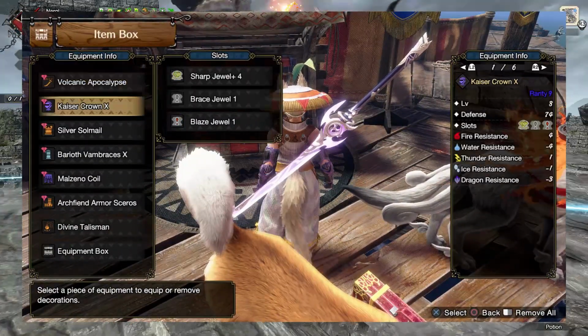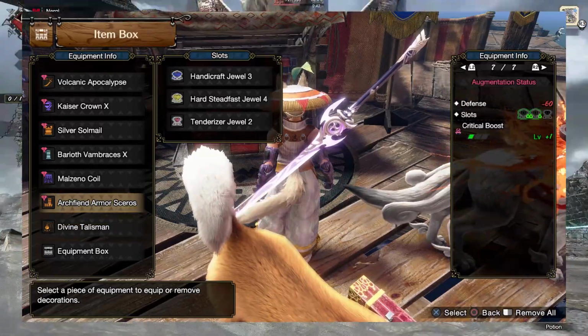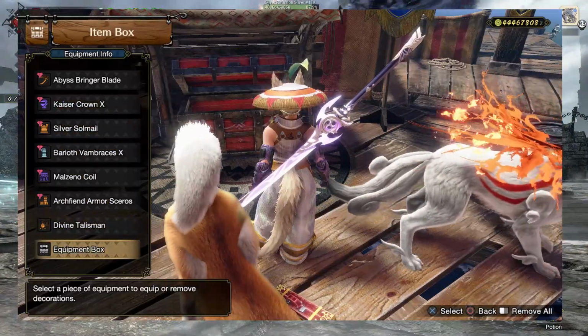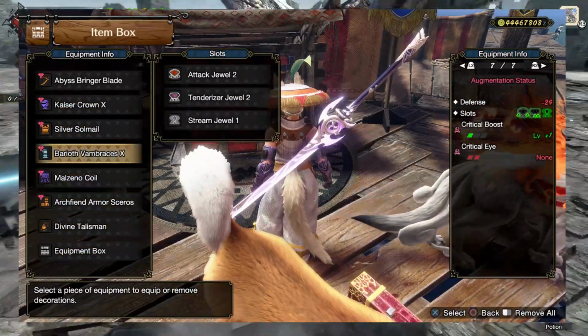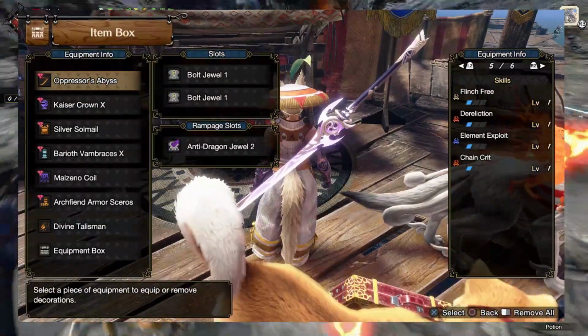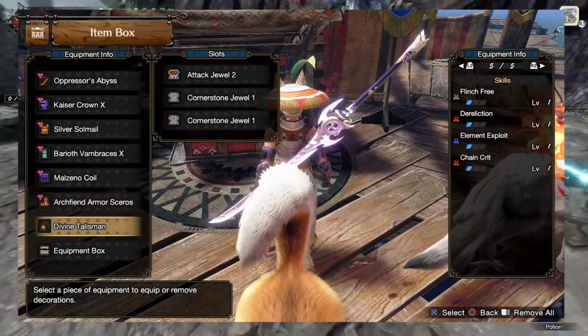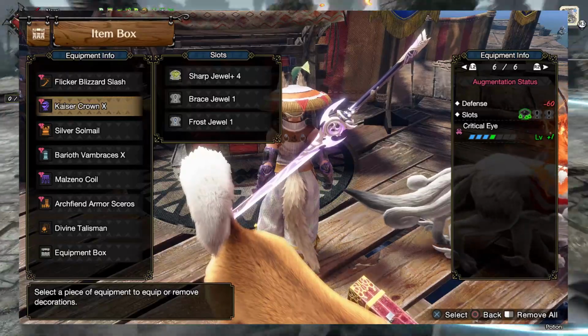This will be the fire using Magna Longsword. This will be the water using Almadron Longsword. This will be thunder using Zanagra Longsword. And finally ice using Somnacanth Longsword.